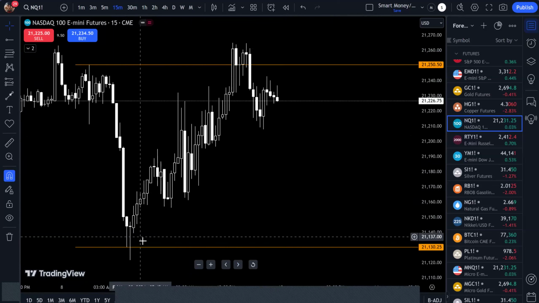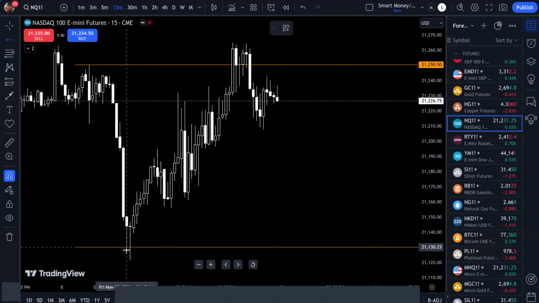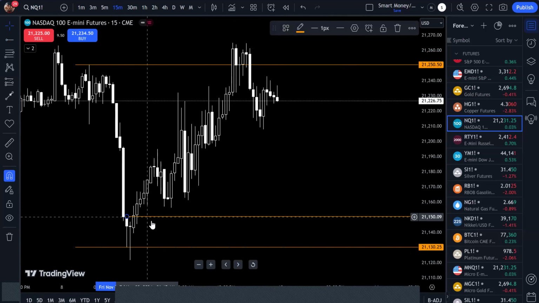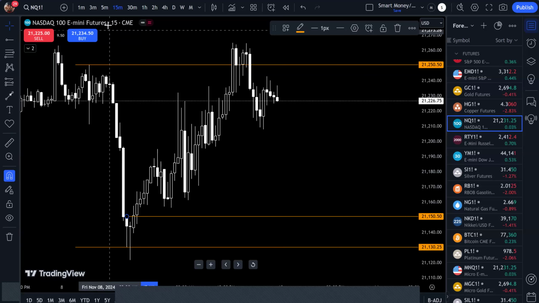Now you see on the 15-minute chart, we got a little smaller sweep right here. This little smaller sweep can be our order block. Check this out. We mark the bottom, which is already marked, and the top. This is our entry. This is our entry area. Watch this. Let's go down to the 5.